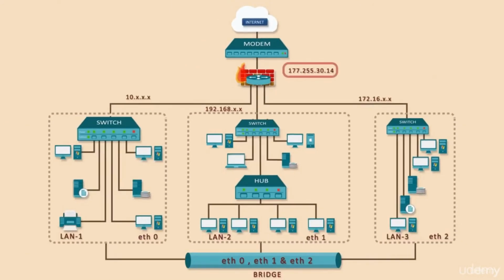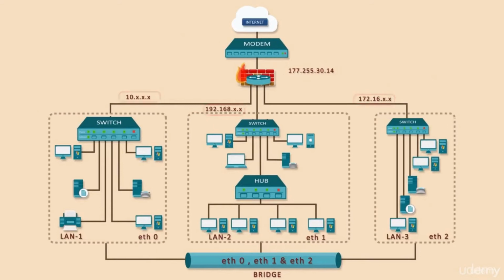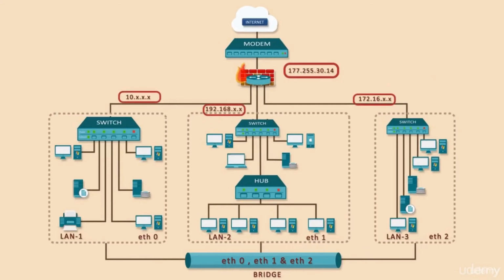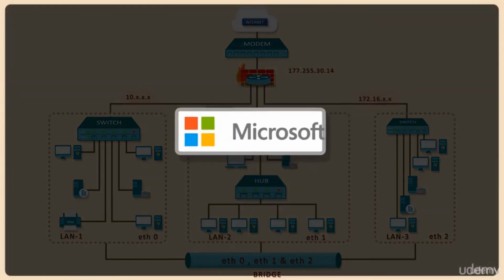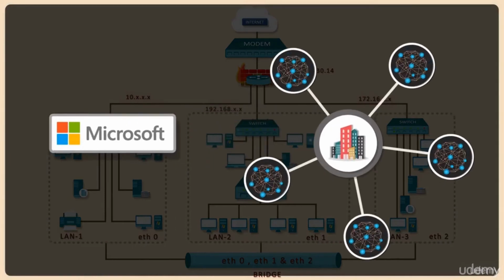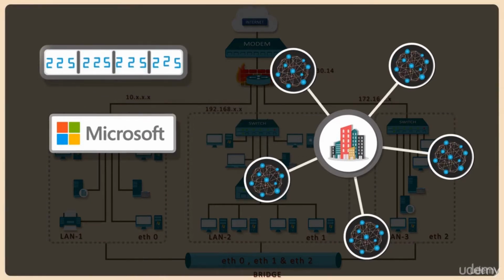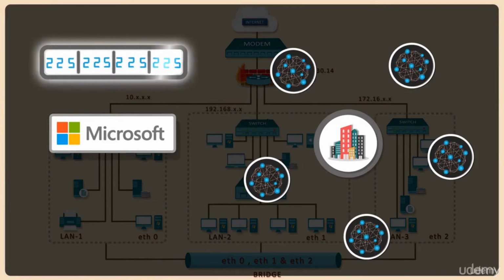Did you notice the IP address of the router and the systems in the LANs are different? Why is it so? Just imagine a tech giant like Microsoft, which holds N number of systems to run their processes. If each and every system is assigned with a unique IP, the range of IPs available will surely be exhausted at some point in time.